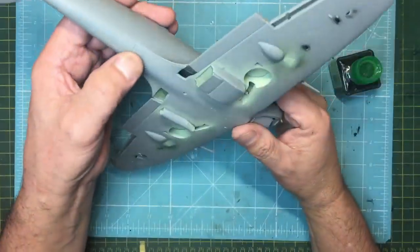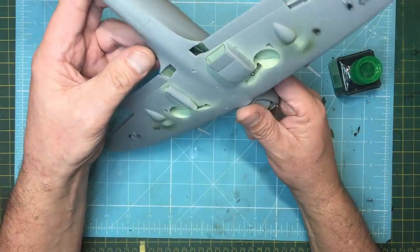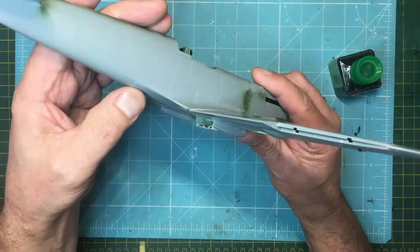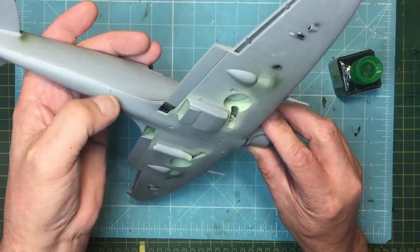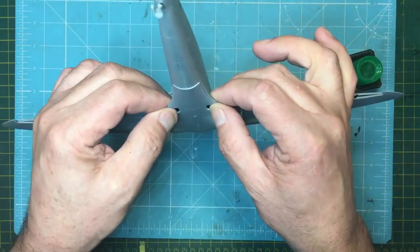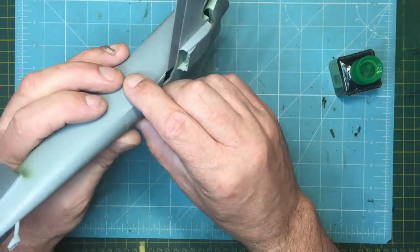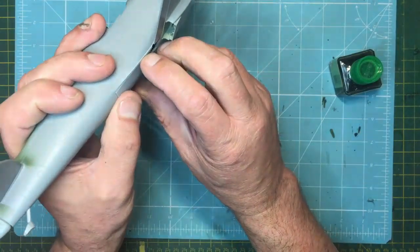This part of the video is aimed at newer guys in the hobby. I'm going to show you how to get over this fit problem. The fit is okay — it all goes together nicely and clips into place. But you've got to be careful: if you just push it in and start gluing, you can see it's proud of the surface in several places. We need to be a little bit careful about how we glue it. Rather than clamping it all down at once, I want to gently nudge it in so the first area becomes flush, then apply glue to hold that section before moving on.